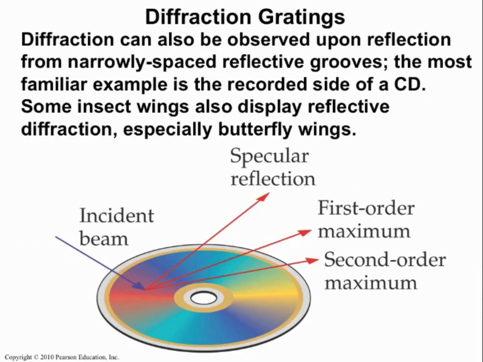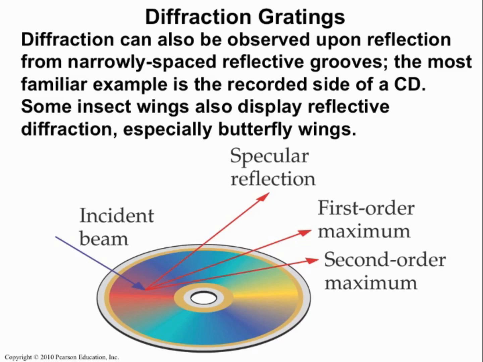All right, so let's talk a little bit about some common examples of diffraction gratings. One that you've seen before is that little rainbow pattern that you get when you're looking at a CD. And this is easily observable. If you hold a CD or DVD up to the light, you'll see all kinds of different rainbow patterns. That's because depending on the angle, you're going to see different colors, since different wavelengths of light diffract differently. Their diffraction angles are different.